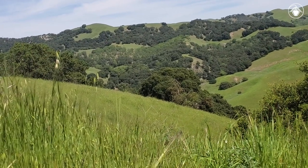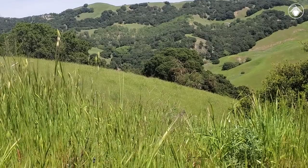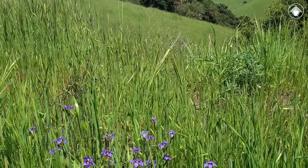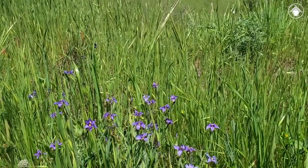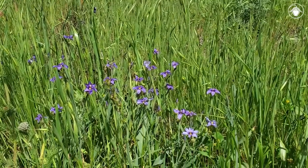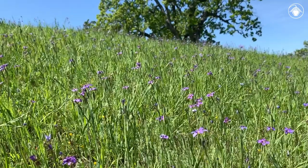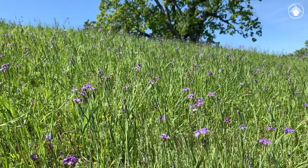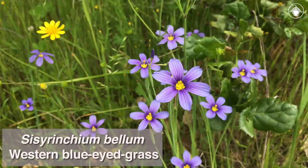On this beautiful day in April, we are wandering through grasslands and oak woodlands. The hills are still green, and although there doesn't seem to be much in flower, we keep an eye out when we get to moist areas within the open grasslands. Perhaps it would be overlooked, blending in with the grasses if it was not in flower. But it's flowering, and we find blue-eyed grass, Sisyrinchium bellum.